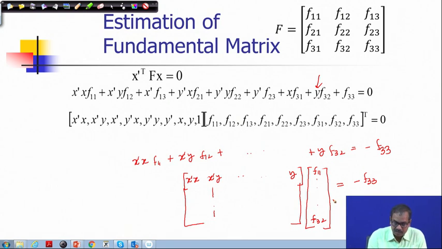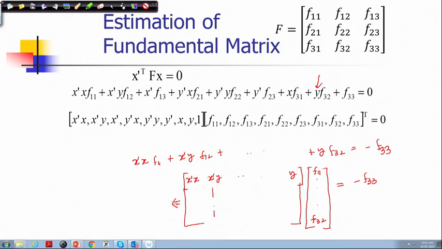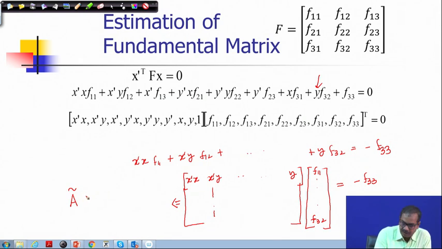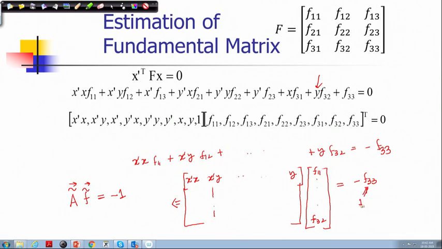So, let me consider that matrix, say A prime. Let me use also A prime, these are the dimensionally reduced matrices because of this conversion, that should be equal to minus f33. For example, if I set f33 equal to 1, this is the equation we will get. Actually, we will get a column vector of -1, because every equation will have -1.